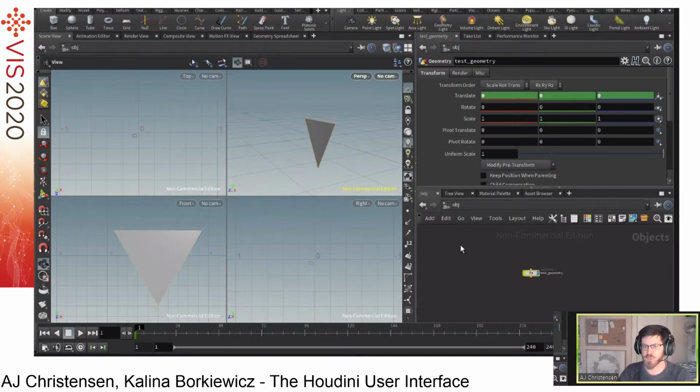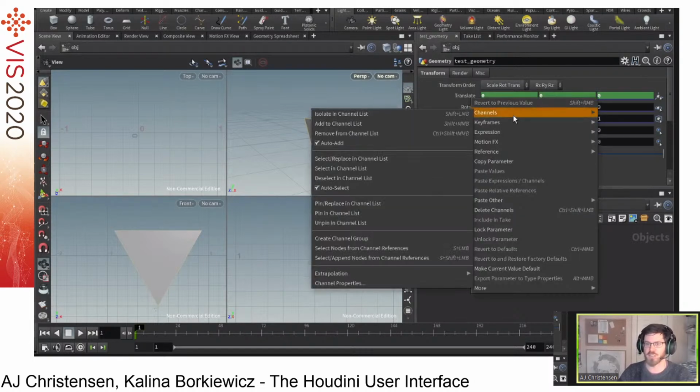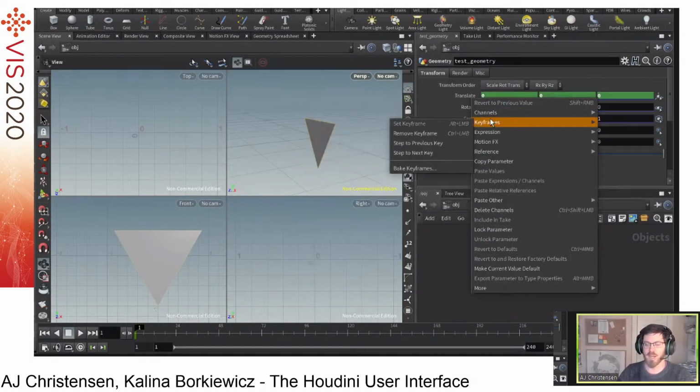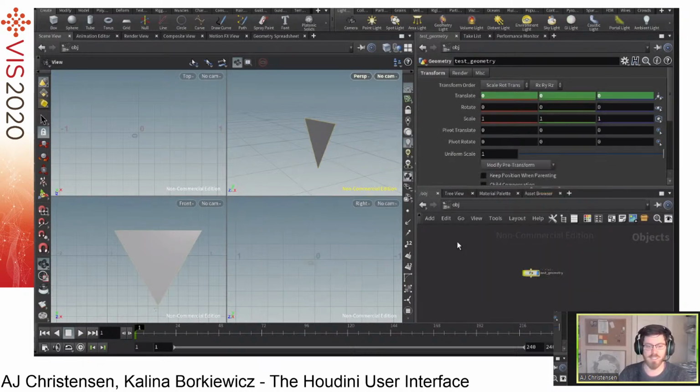You may have also noticed when she was selecting that through the menu, there's also a keyboard shortcut that's Alt left mouse button. So if you wanted to go a little bit quicker, you can just use that keyboard shortcut, or feel free to use the menu. It doesn't really make a difference.